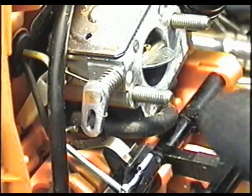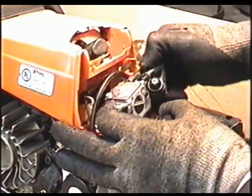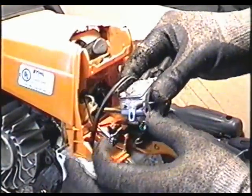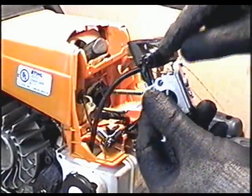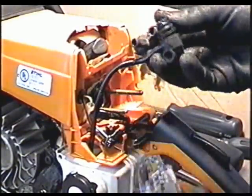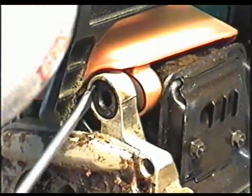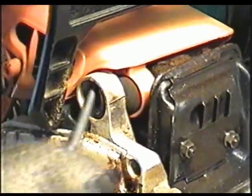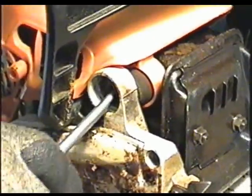Next I'm going to disconnect the fuel line from the carburetor down here. This line has to be replaced. It's cracked. Now I'm going to pull the carburetor right out. This vent line here is connected to this venting thing here, so just leave it like that. Now you've got to push in this mount right through so that the top cover can come out.